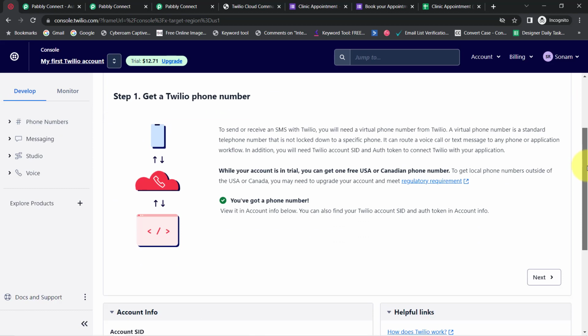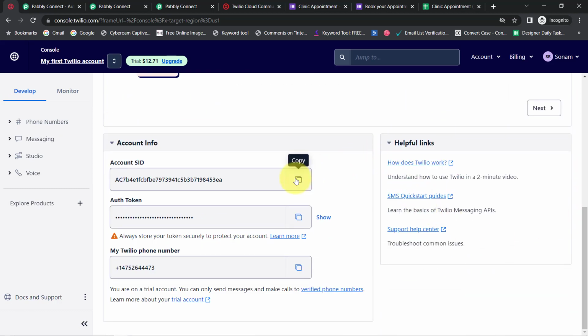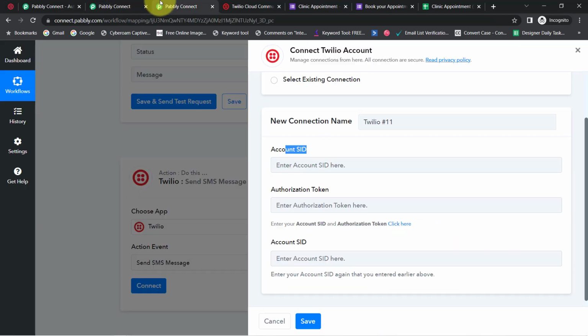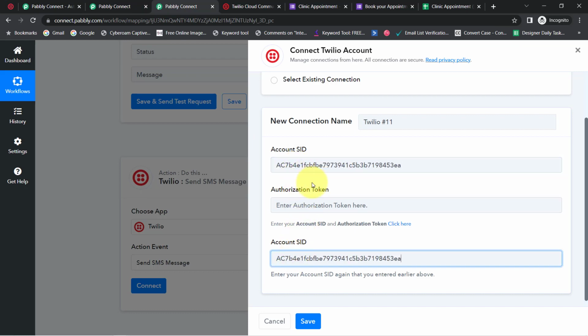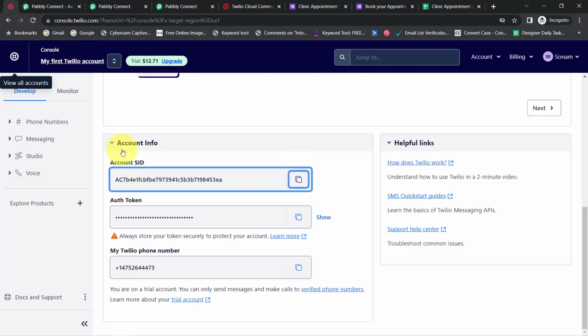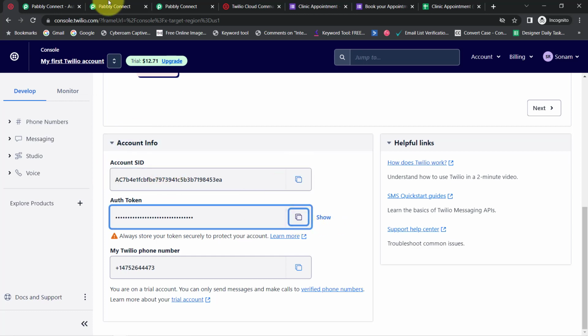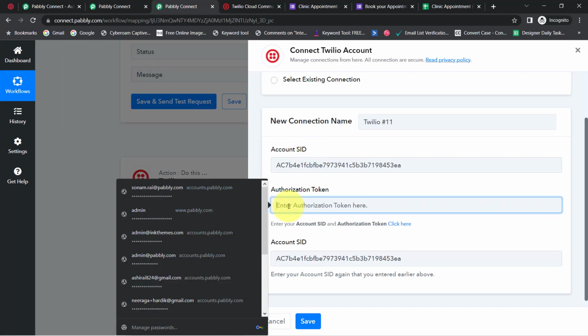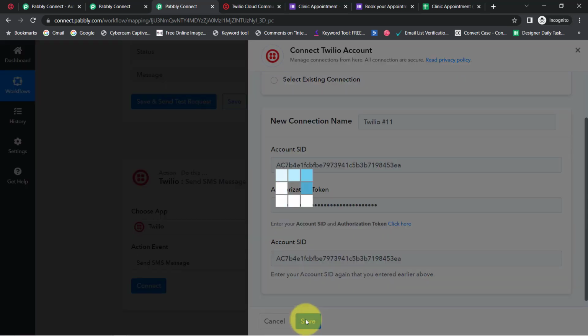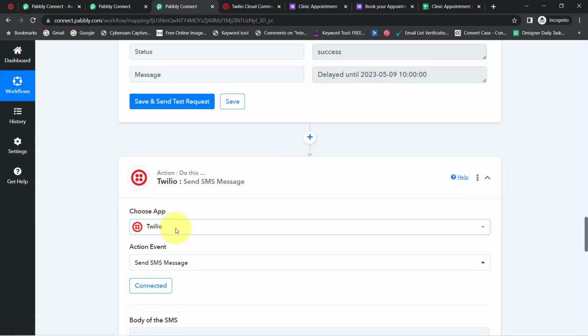Okay, so here you will notice the account SID which I have copied in front of you. Coming back, I'm going to paste the same ID at both the places, and then it asks for the token. So here you can notice the token is also provided. Again I have copied the same, pasting the same, clicking on save, and this is how my Twilio account will be immediately connected with Pabbly Connect.